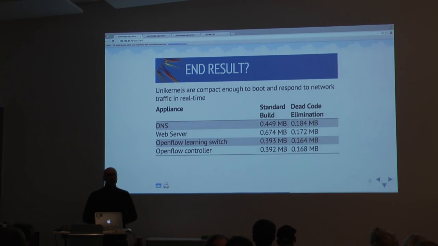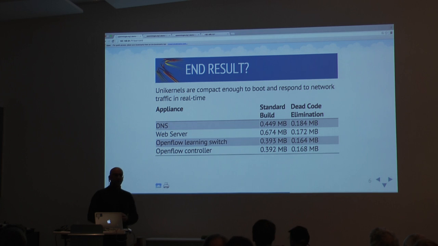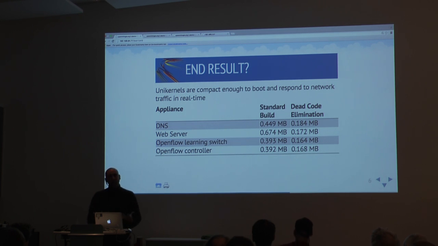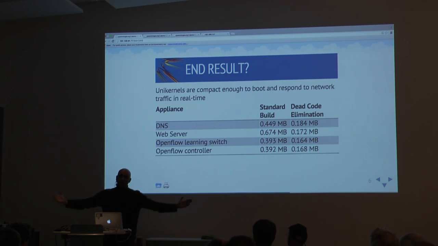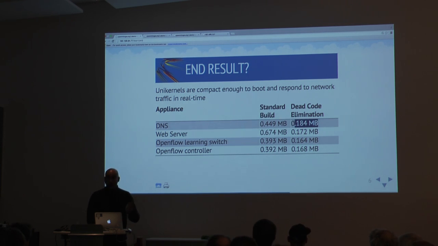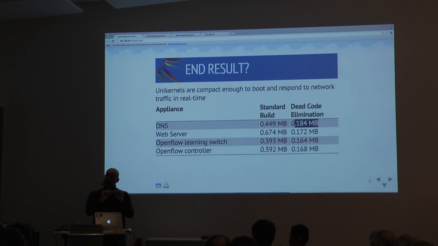After all of this optimization, we can build unikernels that are extremely small. In the case of DNS, we build unikernels that are 200 kilobytes in size, and they get smaller because we depend on the compiler to do all of the optimization. We give OCaml's native code compiler all of the source files and configuration files, and it eliminates all redundant source code it doesn't need. By adding dead code elimination, we got it down to 180 kilobytes — a fully functional DNS server that can serve root nameserver traffic that's completely type-safe end-to-end.